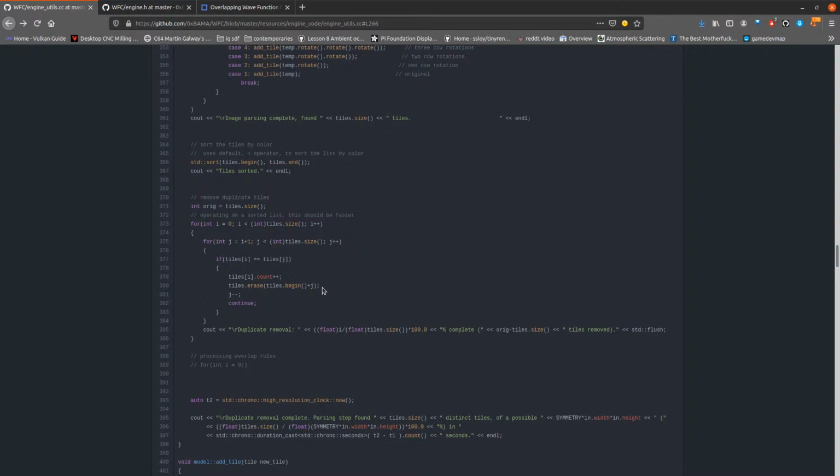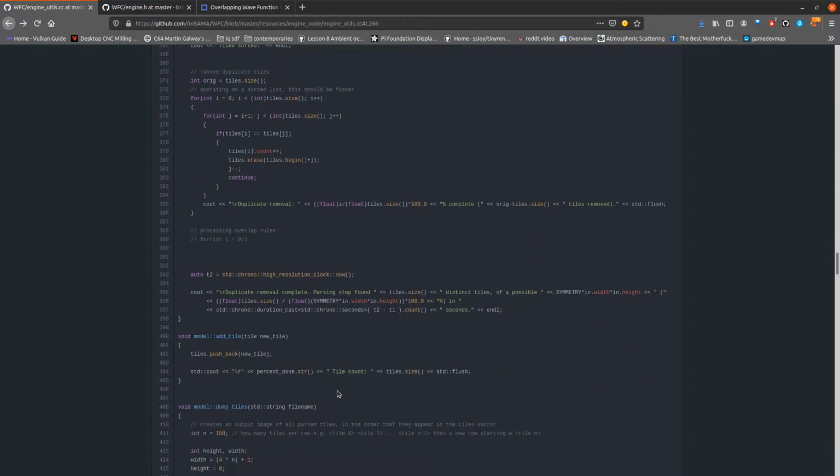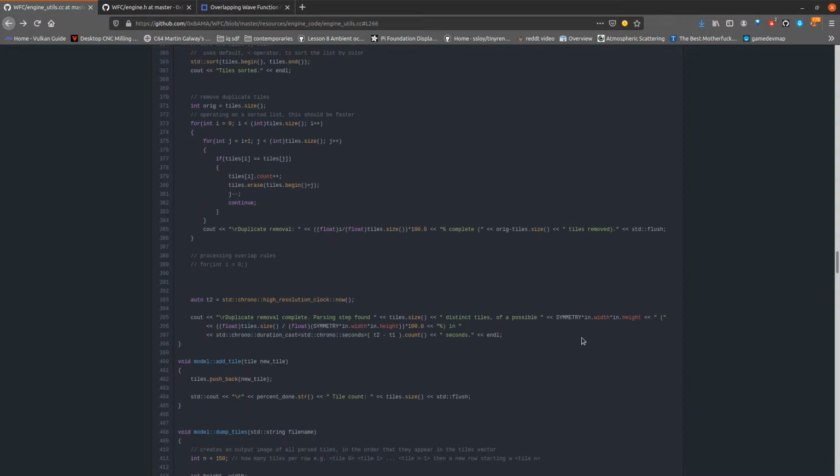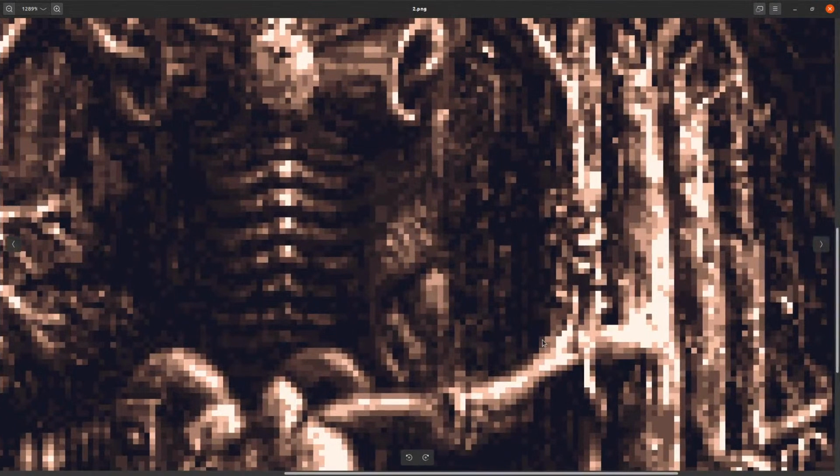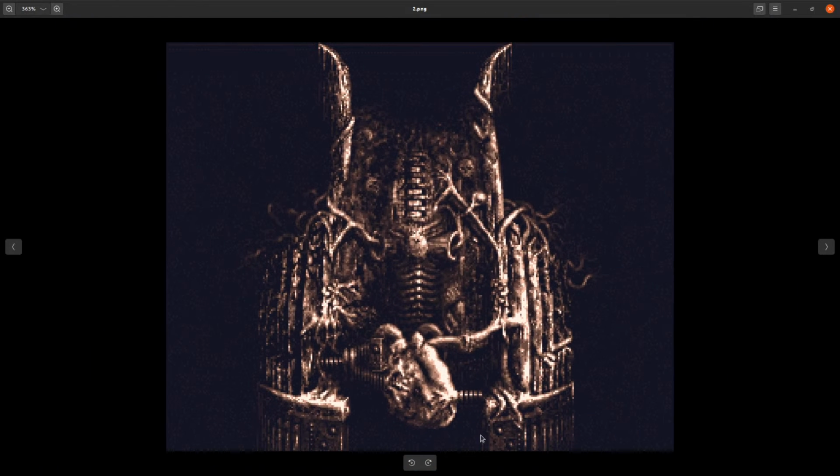I've got to look at it more. But in any event, we remove all the duplicates, and then it reports how many distinct tiles are left, and like I say, there's this many potential: the width times the height times the number of rotation and mirroring combinations that we did. So that generates a lot of potential combinations out of an input this size.